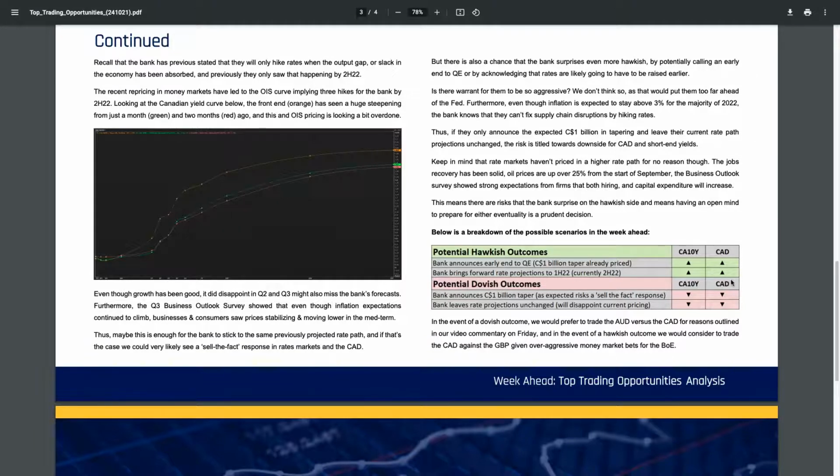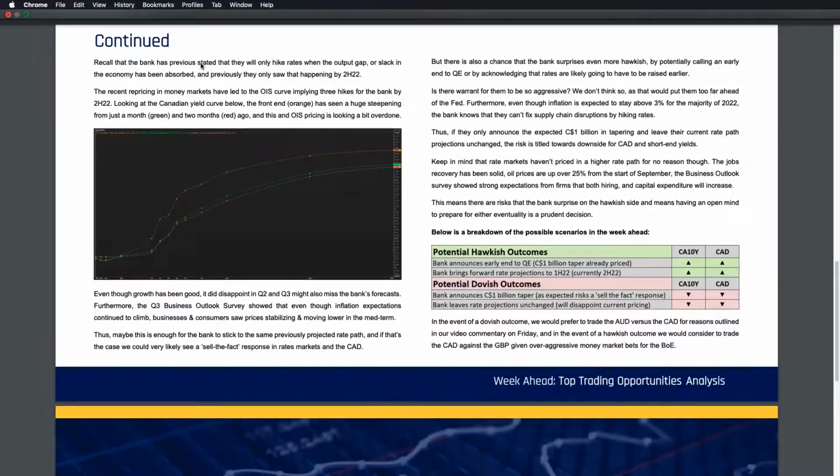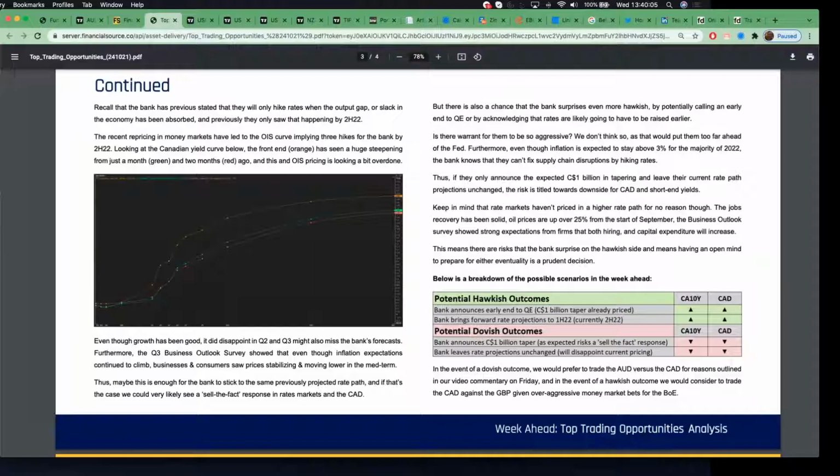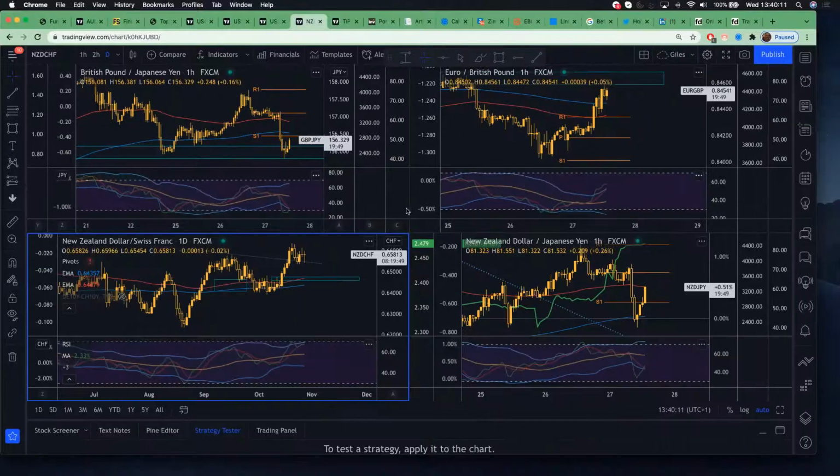And one area we look for is something like a pound CAD short. So look out for a pound CAD short. This is how it would look. This is how we define. This is how we limit the risk. Pound CAD. Here we go. We just look at the pound CAD short here.